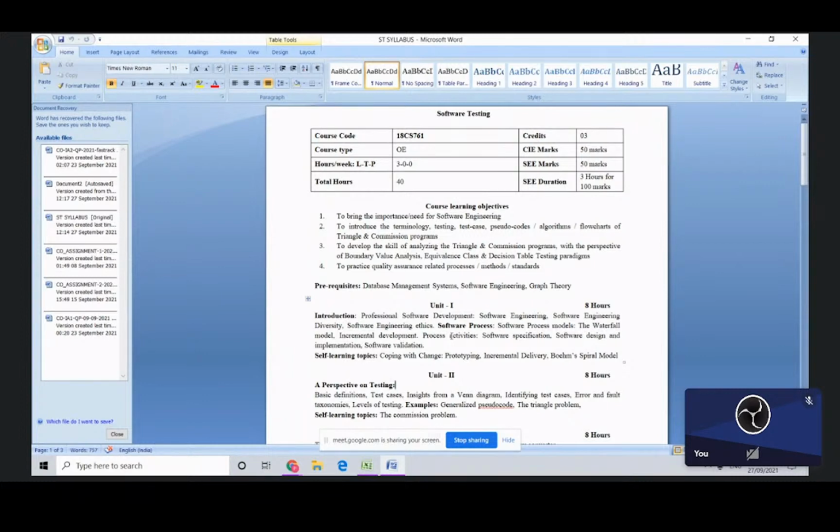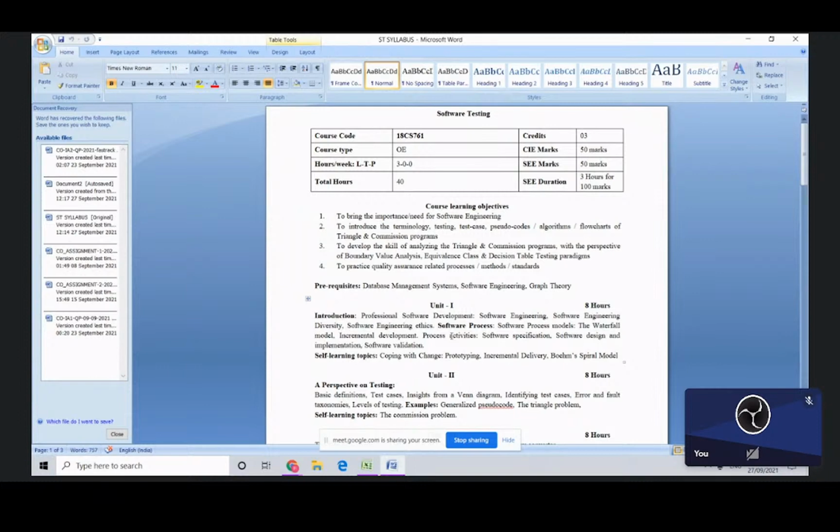So there are different models available which will tell you how the process is to be carried out. There is the waterfall model, in which you need to concentrate on the requirements, then the design part, implementation part, coding part, and then the testing part. Once it is done, you cannot go back and redo it. So you should be very careful in developing a piece of software because you need to consider all the requirements. It's not the iterative model.